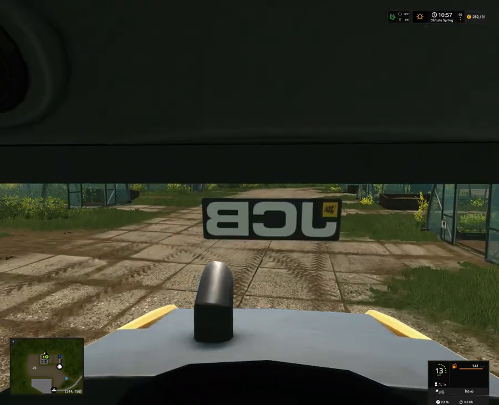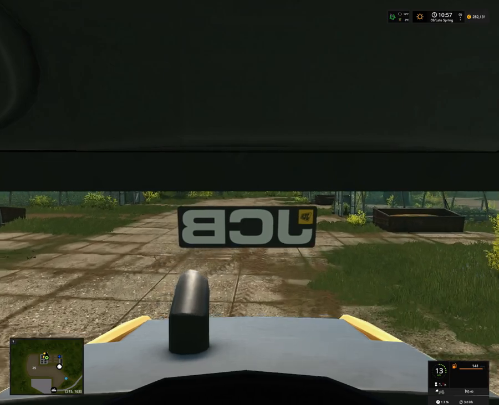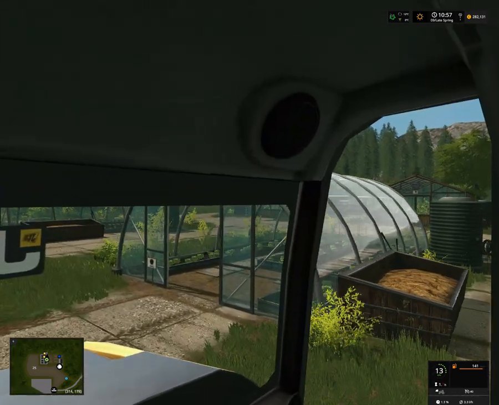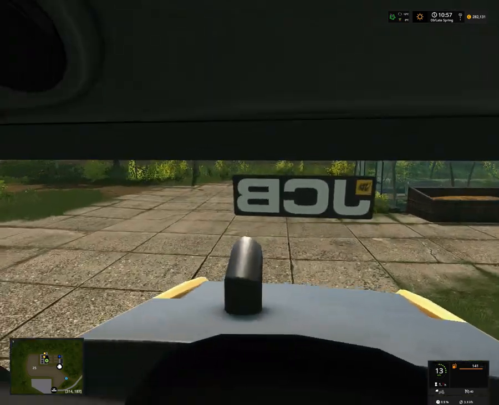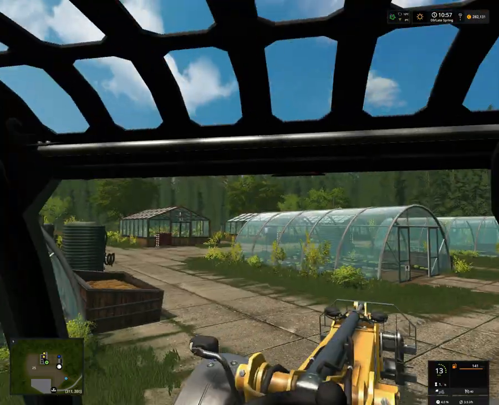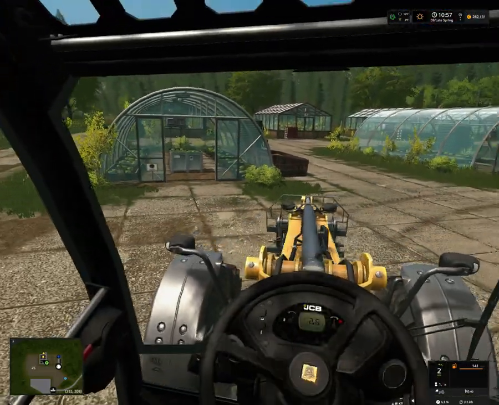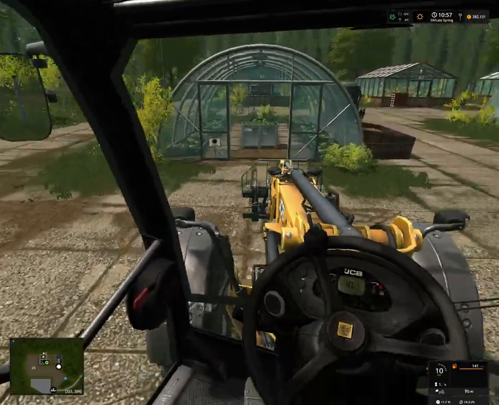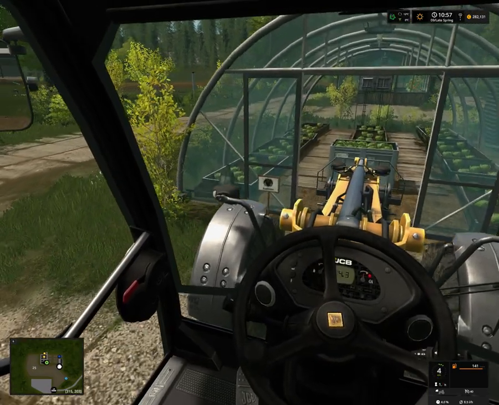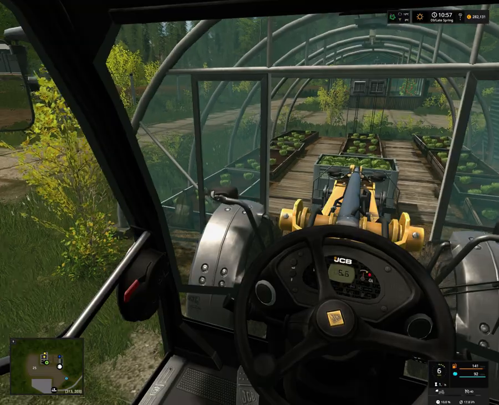And then the pallets of tomatoes. On some maps you have like a conveyor belt system hooked up to the greenhouses, which means they actually get sort of emptied by themselves. You get a few, they sort of extend by themselves out from the greenhouses. It would be interesting if you could buy that and attach it to this one.